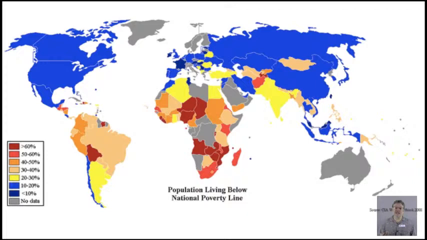The other way to ask that question is to ask which country around the world has the highest fraction of the total people who are poor? In other words, is it half of the population that's poor? Is it a third of the population that's poor? Is it a fourth of the population that's poor? What exactly is it? And so there's two different ways in which we can show this.